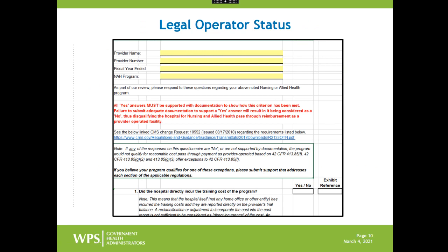So if we take a look here, we're going to go through that questionnaire, question by question. But this first section I wanted to show you is just the heading, the intro to that. Of course, you're going to list out the provider name and provider number, what your fiscal year end is that's under review, and then importantly, the specific nursing and allied health program that you're talking about. If it's a nursing school or some paramedical school, then we need to know what that is. We need to know the name of that, and potentially even the cost center that you have used on the cost report. A nursing school would go under worksheet A, line 20, and the paramedical programs or the allied health programs would go under line 23 in subscripts. So if the name doesn't match exactly what's on the cost report, then it's also a good idea to include the cost center that you've used, the line that you've used, so to speak.